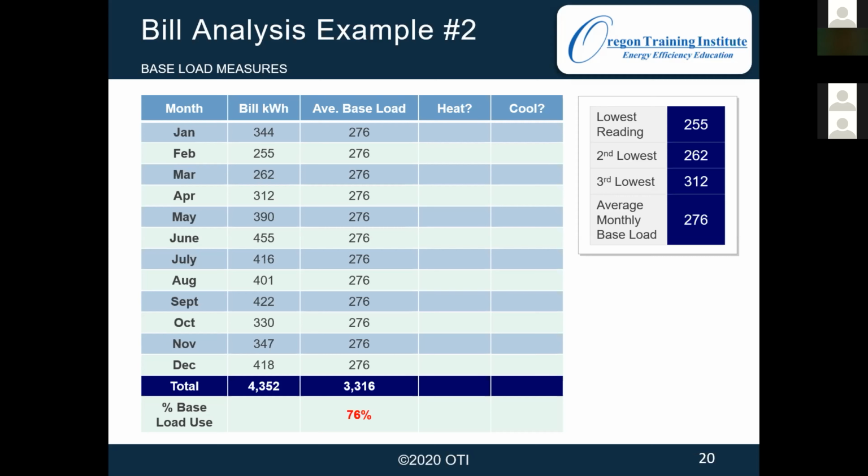Is their furnace just doesn't work? They don't heat the house? Or are they heating through another way, like with wood that we wouldn't see on their utility bill? Or gas, oil, propane? Is it an apartment that they don't really need to heat because the neighbors keep it hot enough that they get enough heat? And we can help tailor our audit to focus on what's going to save them the most.